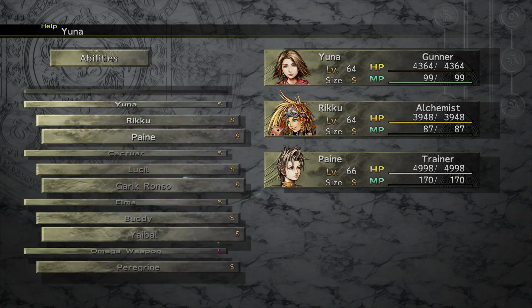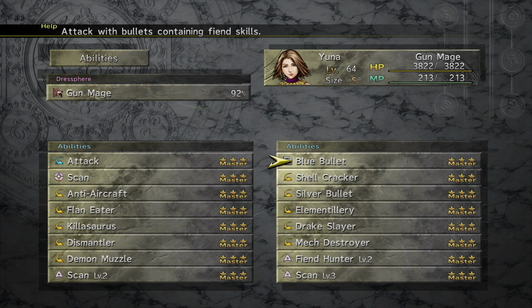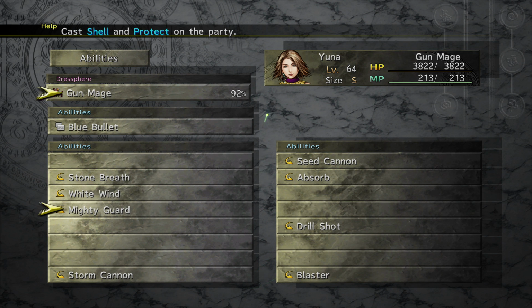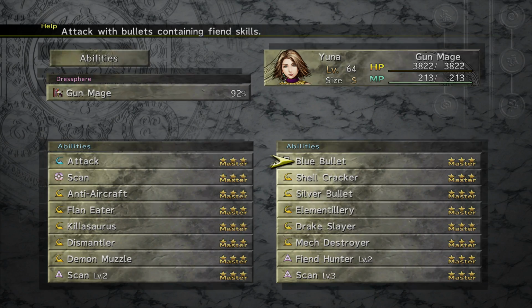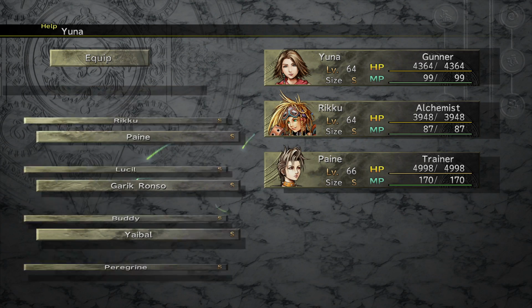I also went and spent some time with Yuna off screen, picking up some blue bullet abilities for her Gun Mage dress sphere. Quite usefully, the Fiend Arena is fairly convenient for fighting specific enemies, and there's a couple you can find around Via Infinito as well. So I picked up some good stuff here: White Wind, Mighty Guard for Shell and Protect, and Storm Cannon, which I got off the Ironclad, I think in Kilika. I think the damage it does to all your opponents is like 38 times the amount of levels you've got or something like that, so that's pretty good. We got the Blaster off the Curl, and we might even pick up a few more along the trip as well. I've also refitted garment grids and everything, so everyone's changed a bit here.